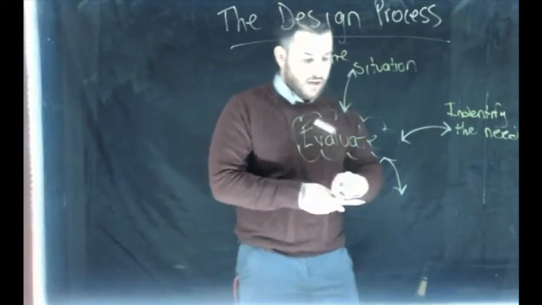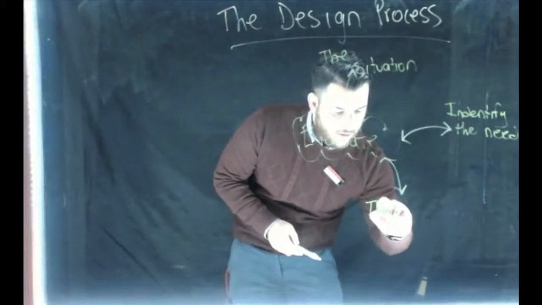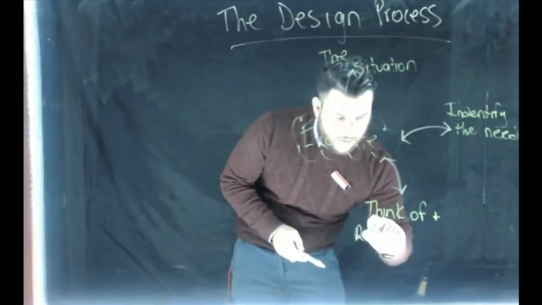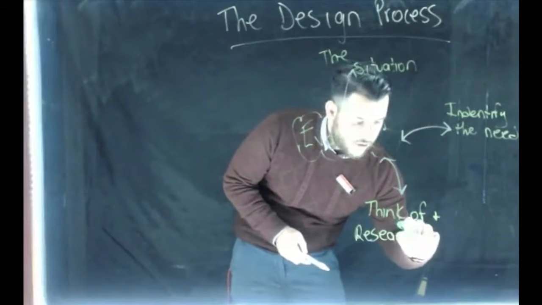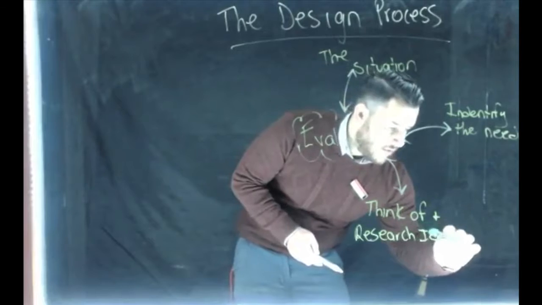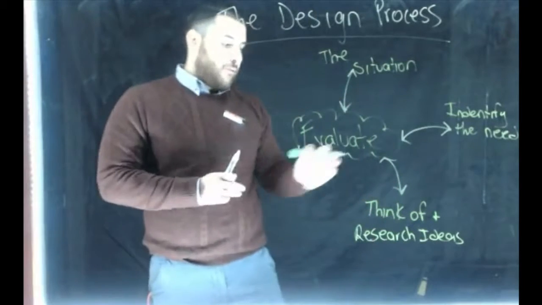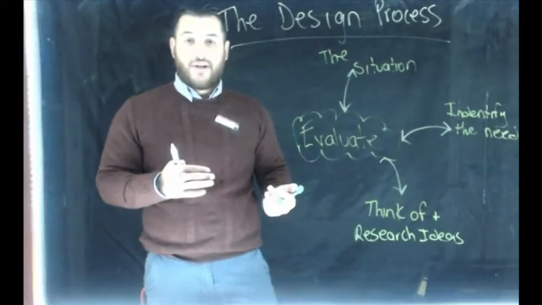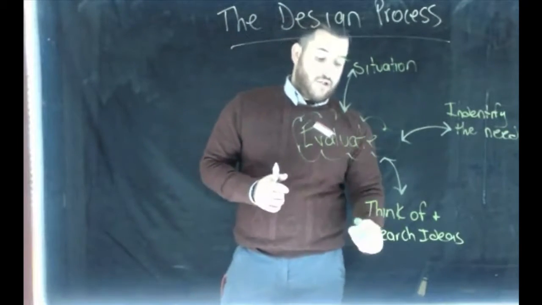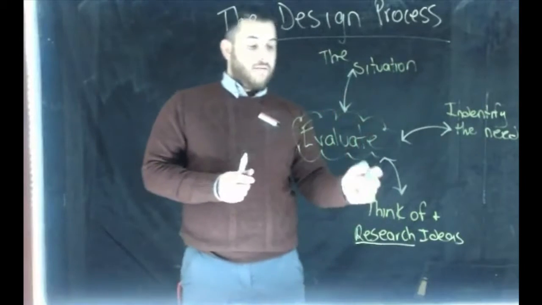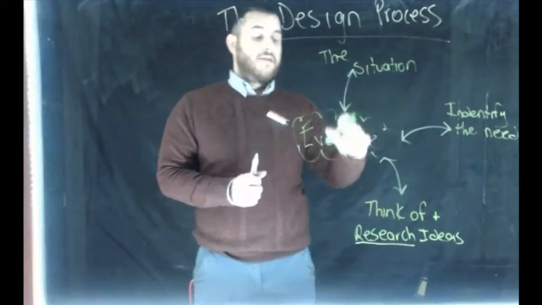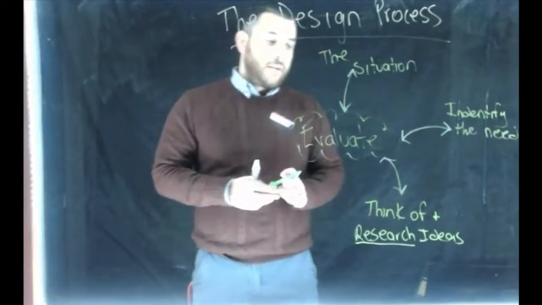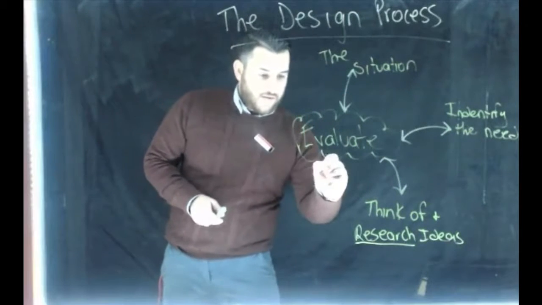remember, going back here, think of ideas and research. That's our research phase of the design process. We come up with the ideas that we need to use, and then we research, research being the key word. At the end of your research, again, you need to evaluate your research to make sure that it makes sense and covers what we need to cover.